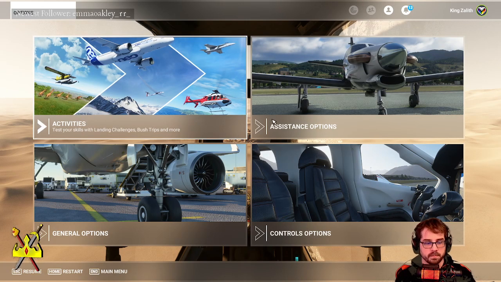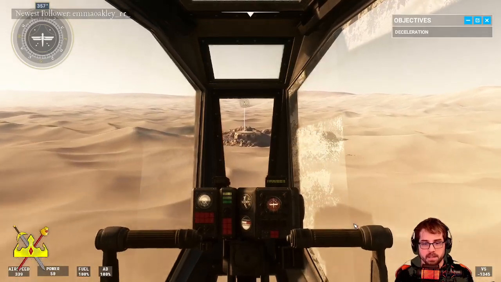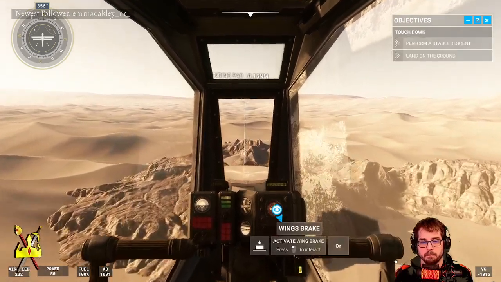Oops. I was resting my hand in a spot I shouldn't have been. Now use the wing brake. Manage your speed with the wing brake to keep the landing pad centered.